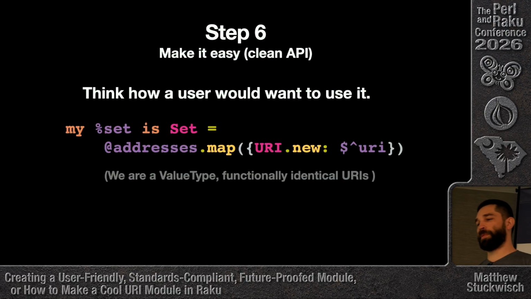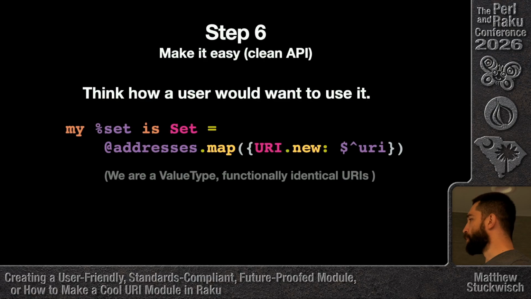Another interesting thing that I've been doing with this one is if we've got a set of addresses, well, the URI has a standard for normalization. You can write the exact same URI in multiple different ways, right? But in Raku, we have this thing called value typing, where if it's the exact same thing, same representation, we can treat them as equivalent for the purpose of determining if two elements are unique or not.